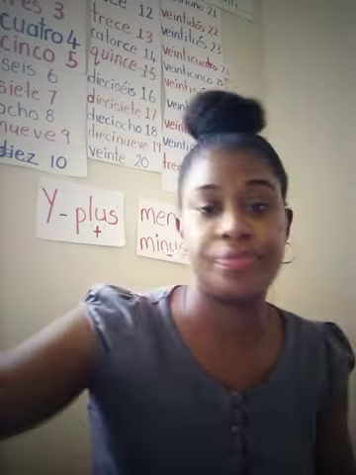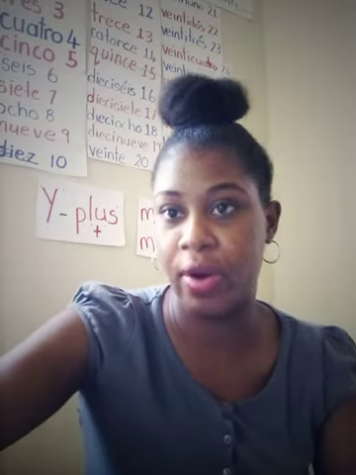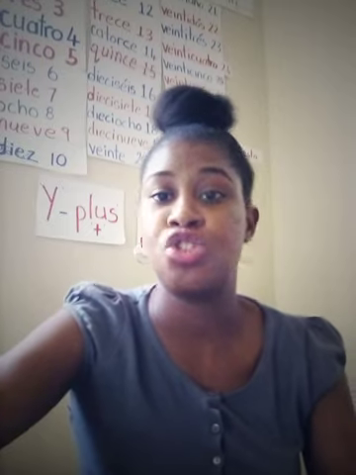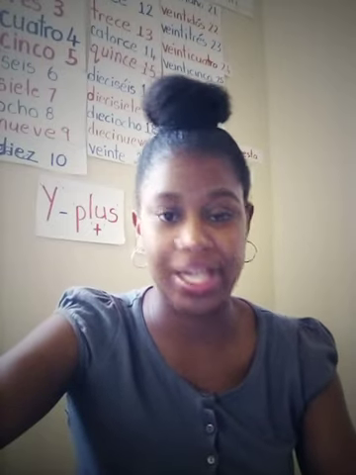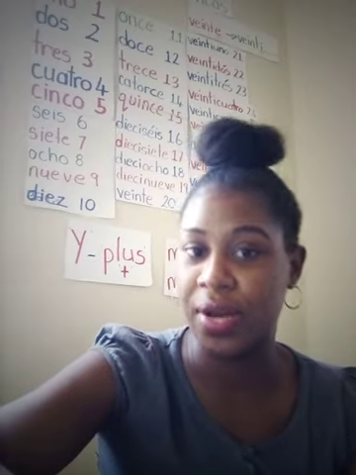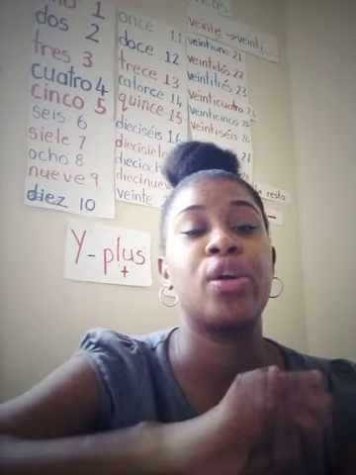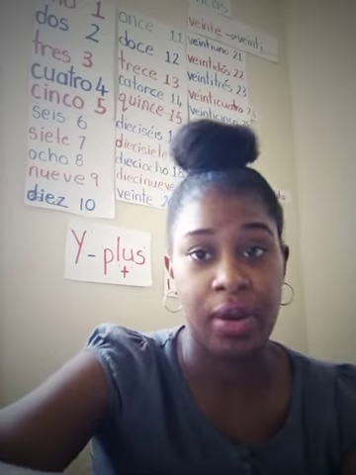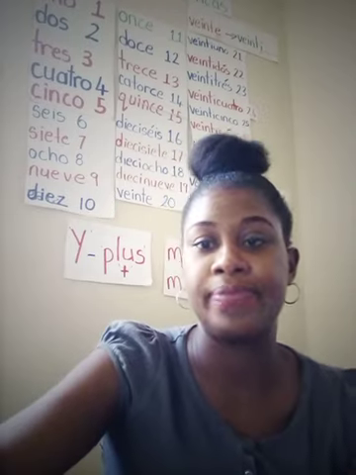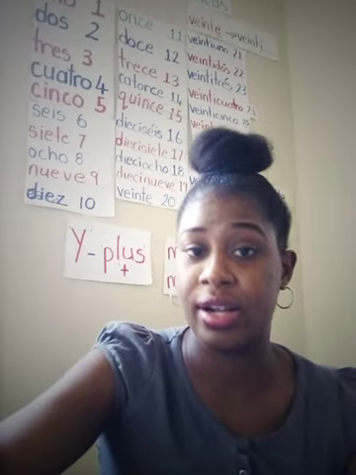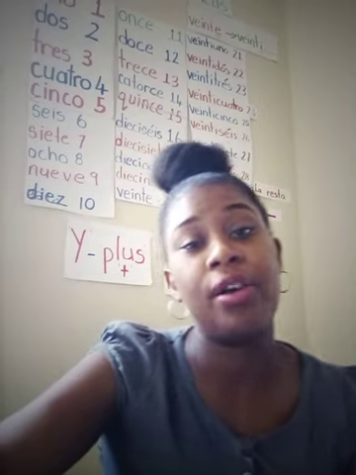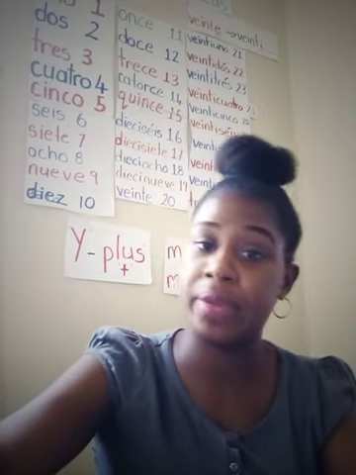Bueno? Now, what I need you to do for our activity is go to page number 31 in your workbooks, and there are some examples there. You can also use them to guide you as you complete these activities. You're going to complete the activity on page 31 in your workbooks, and that's at the bottom of page 31. At the top of page 31, the examples are there, but the activities are at the bottom of page 31. And also I'll be sending a worksheet for you to complete for me.